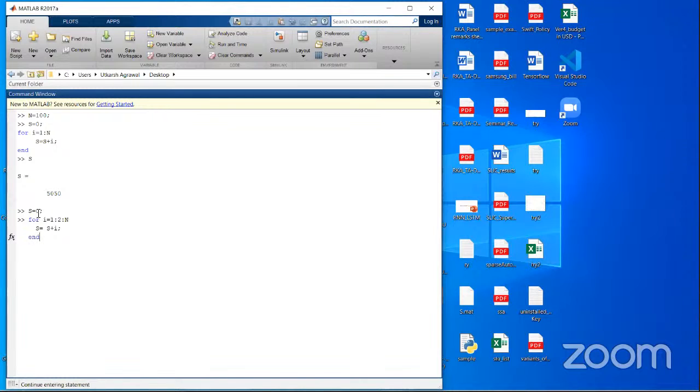So what is the value of i? First, i is equal to 1. Then the next value of i is 3, then 5, then 7, and it will go up to 100. Now what is the value of s? The value of s is 2500. Is it fine? Yes, sir.